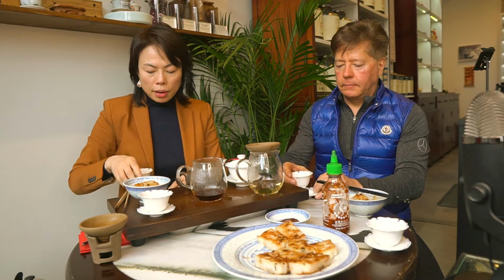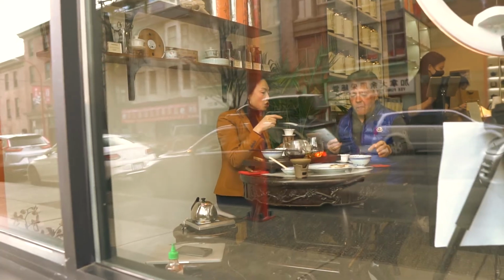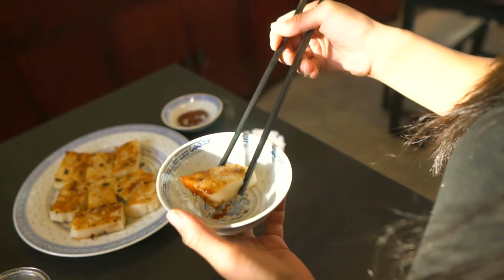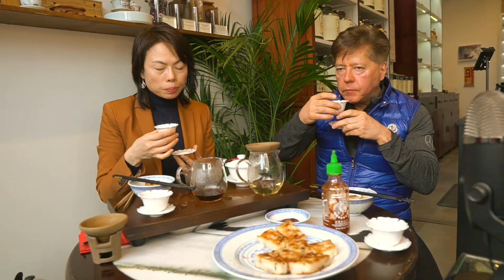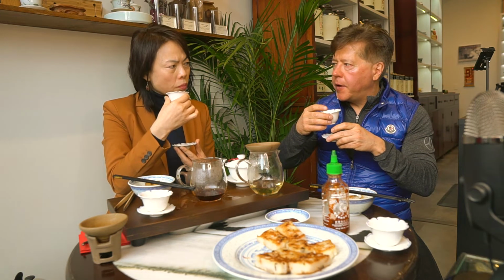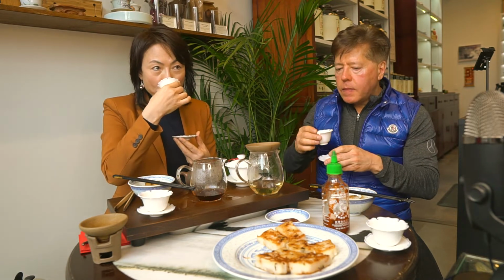Okay. Now, let's try this with our turnip cake. What do you think? Oh yeah, right away. It takes over. Do you find it actually takes over? It does. Yeah.